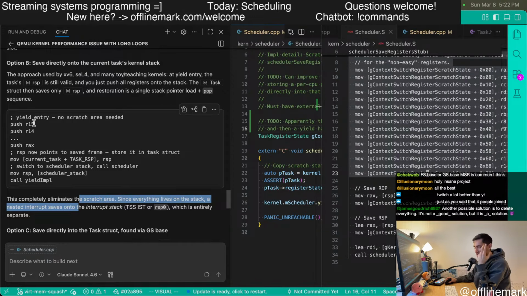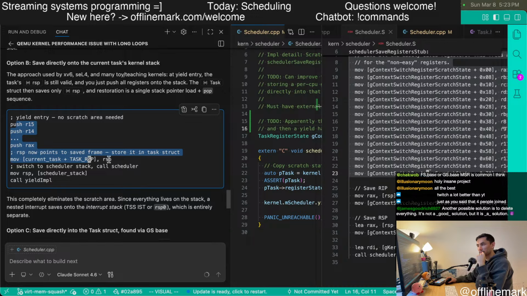Okay, so this is saying that tasks just do not save the register contents inside of themselves. They save a pointer to something that lives externally.